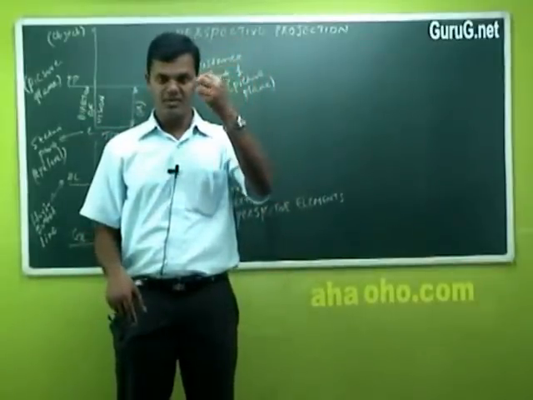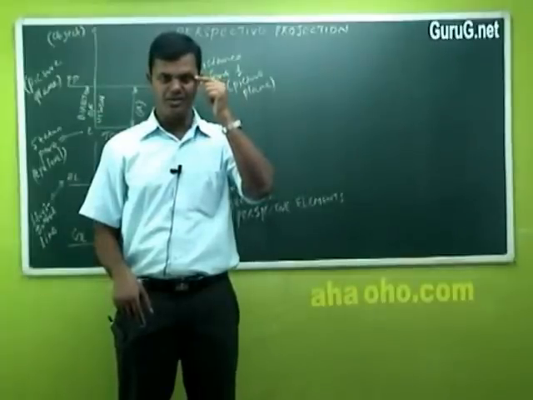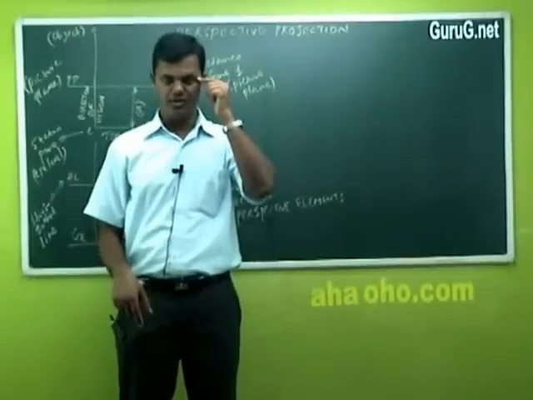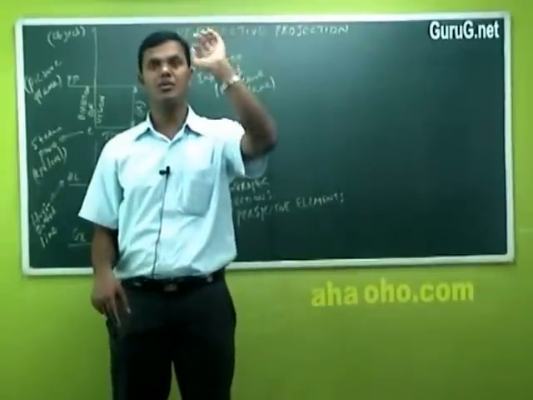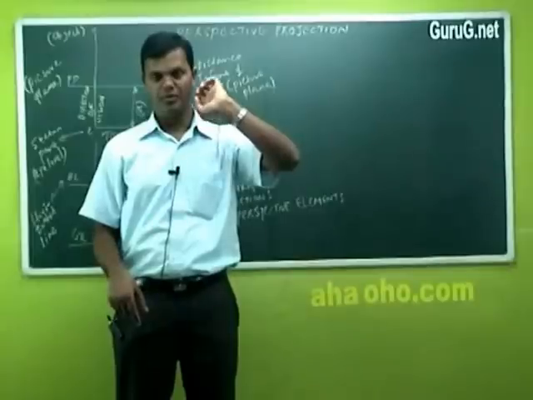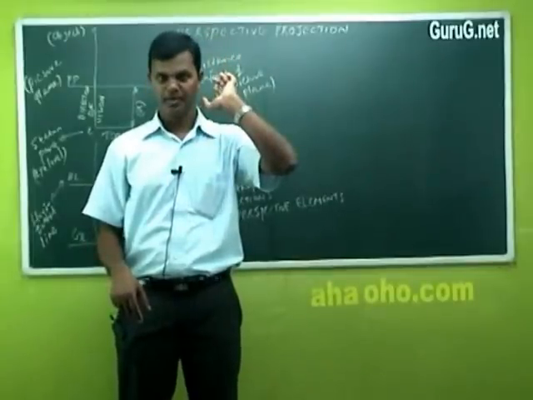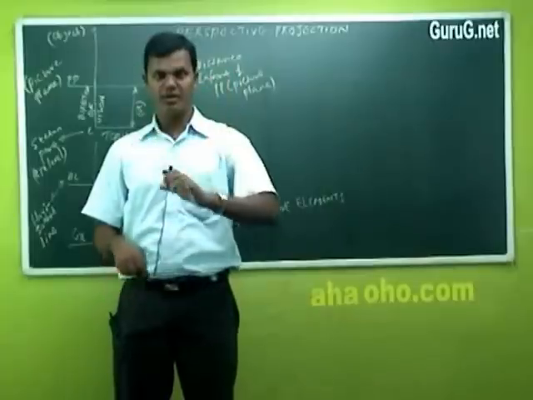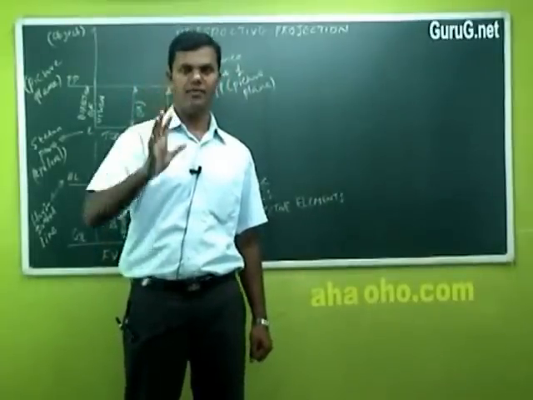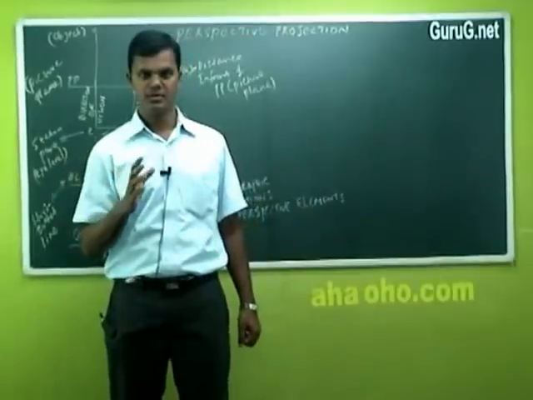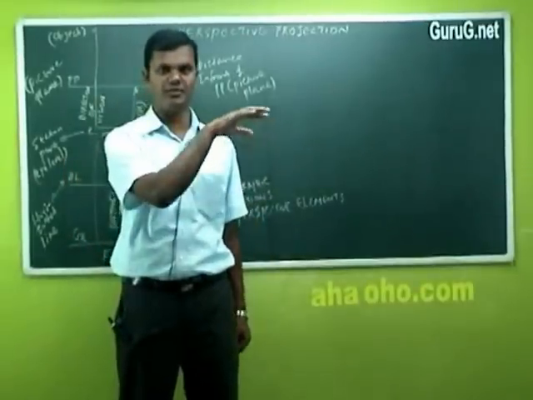But the difference is you are an observer, your eye is your observer point, and the object is somewhere at some distance, but still you can see the whole object. It is the perspective view, and this is comparable to a photograph taken of any object. This is even better than isometric views.